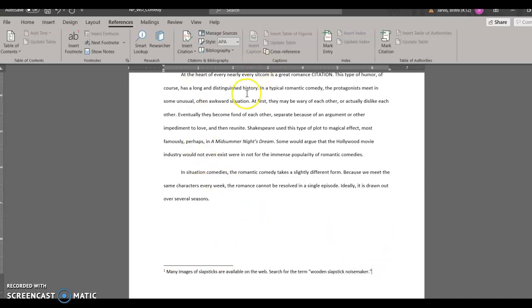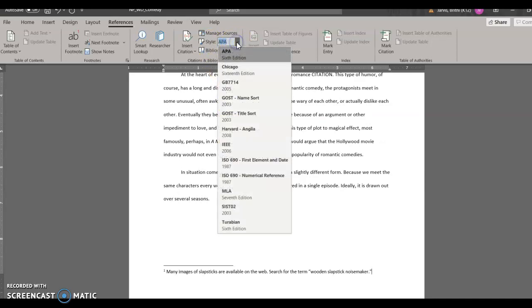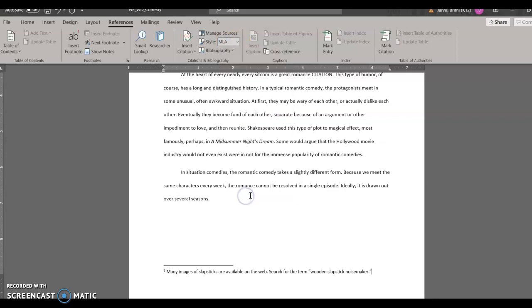I want you to go ahead and stay on the References tab, and I want to draw your attention to the Citations and Bibliography group, because this is about the coolest thing that you're going to learn, unless you already know it. But what you're going to do is we are going to insert some sources into our paper. So you can just add, as you use a source, a book or a website or whatever it is, you can just add that source to your paper and it will be saved. And then you can insert citations at different locations in your paper. But first we need to make sure we're in the correct style. So we are going to change it to MLA style because that's the style that we're using.